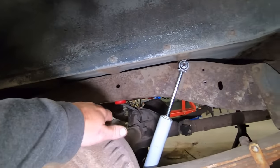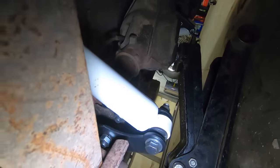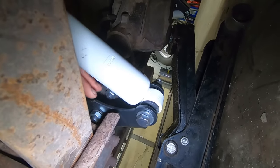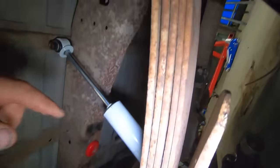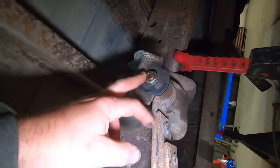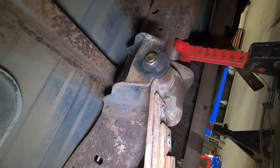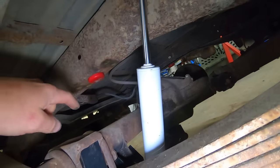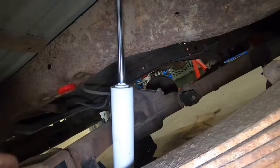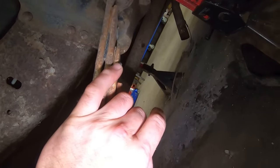Pretty much got this rear end install wrapped up. See our new bump stops, new shocks. There's our shock extensions. Basically, it just relocates the shock from up here where these bolts are to down here. Had to ream out the hole a little bit for that. Had to get creative with a ratchet strap and a pry bar, and then I stuck a couple of bolts up here to get this all lined up. Didn't go too bad. You can see this bolt's a little bit short. Of course, I used a long one on the other side, so it's a little bit long. Breather hose is hooked up, brakes are hooked up and bled, drive shaft's hooked up, pretty much wrapped up back here, other than I gotta tie up what's left of the park brake cable.